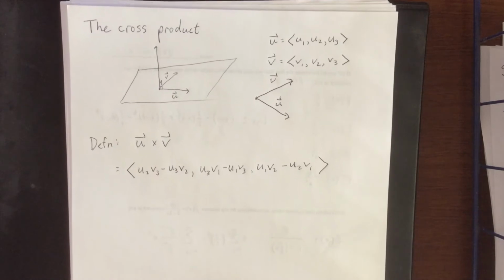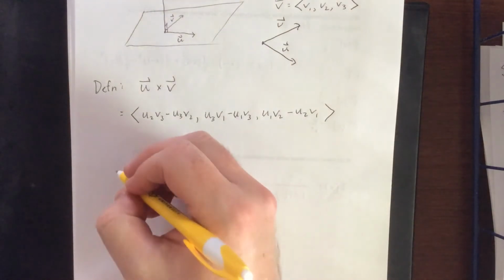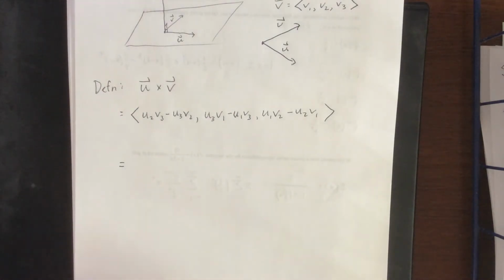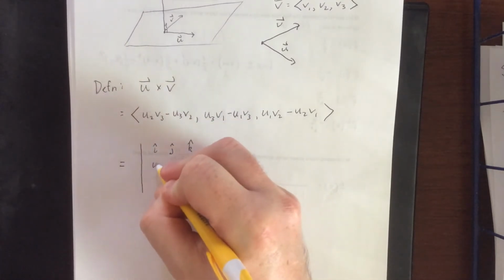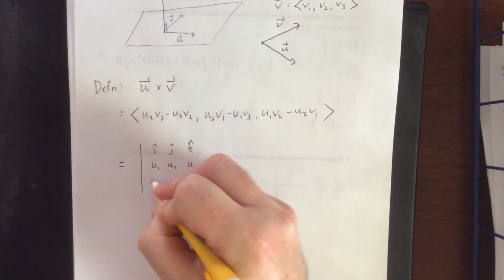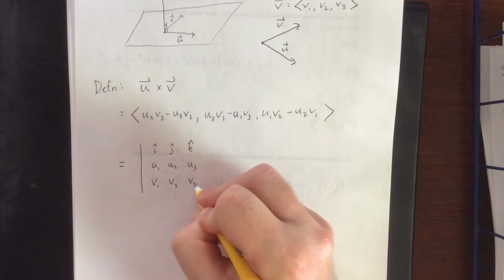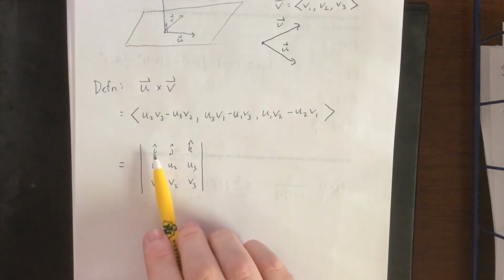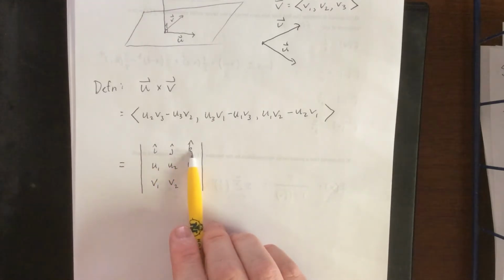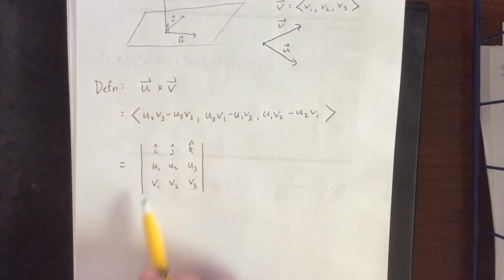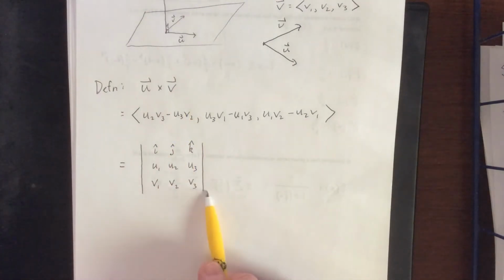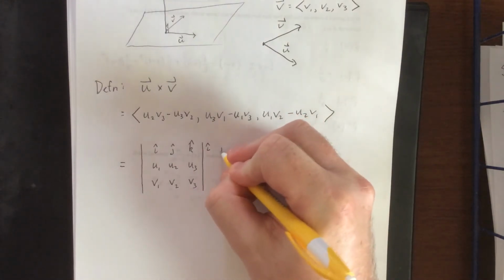Now, there is a slightly different way to represent what this cross product is. For those who have taken linear algebra, this is the determinant of a 3x3 matrix. For those who have not, please allow me to explain what's going on. To set up this determinant, we're going to put our unit vectors i, j, and k across the top. Across the second row, we're going to put the vector u, or whatever is the first vector here. And across the third row, we're going to put the 3 components of the vector v in order. Normally, in a linear algebra class, I would say do a cofactor expansion across the first row. But this isn't a linear algebra class, so I'm going to show you a little shortcut.